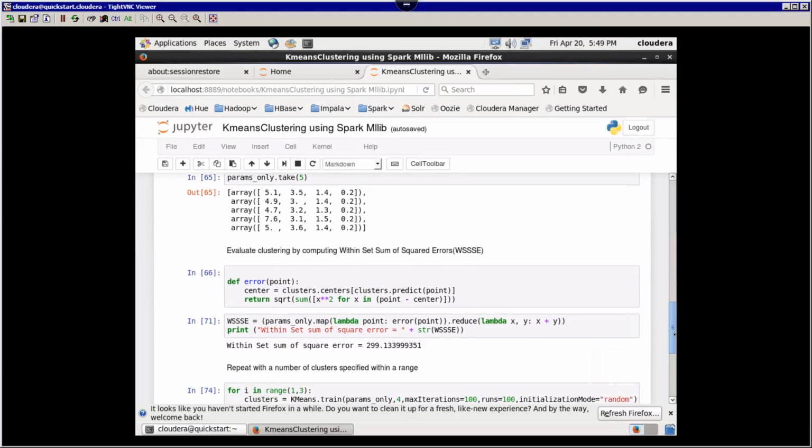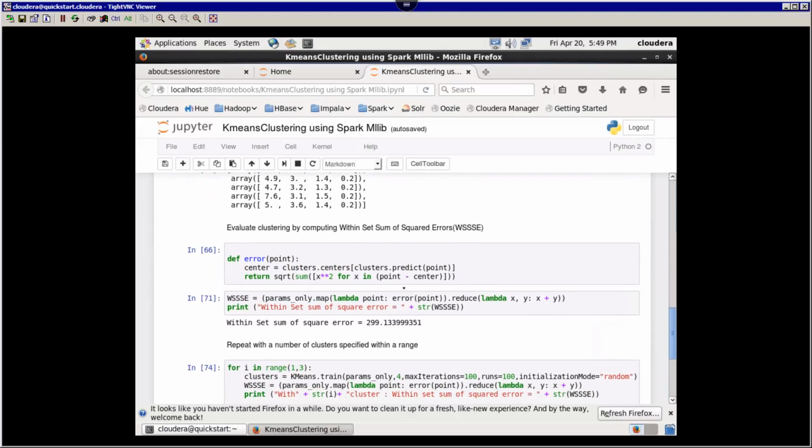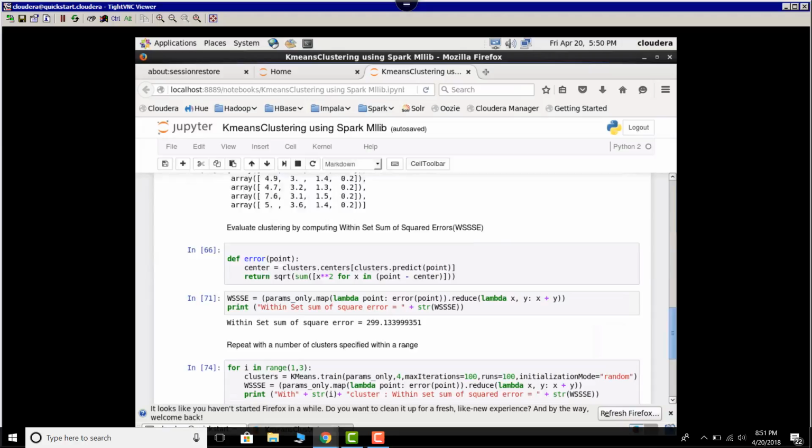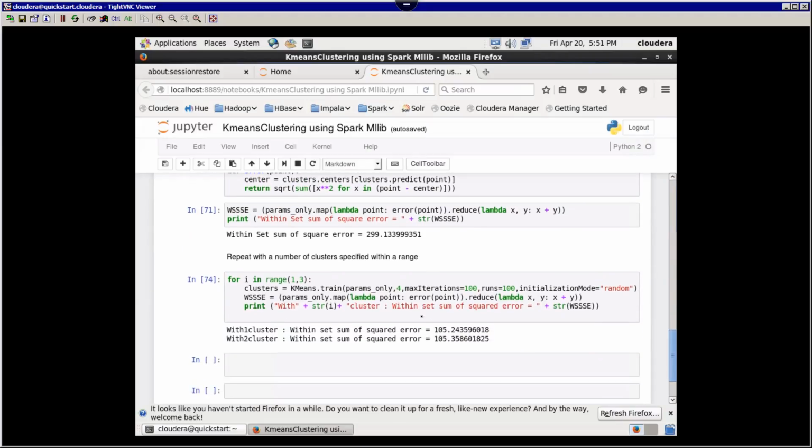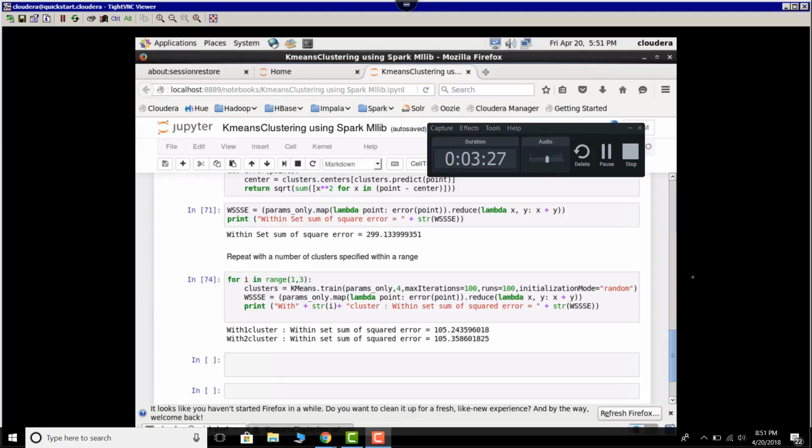In the next step, we evaluate clustering by computing the within set sum of squares error. We identify the within set sum of square errors and we use that to group the data points into clusters. Basically, this is done in a loop and we can stop when the maximum number of iterations has been reached.